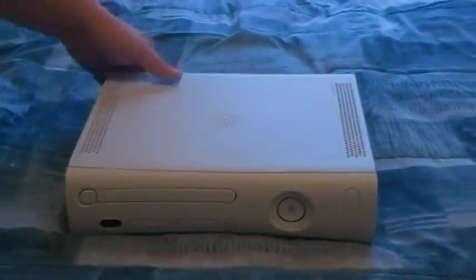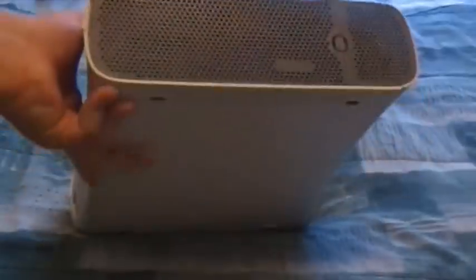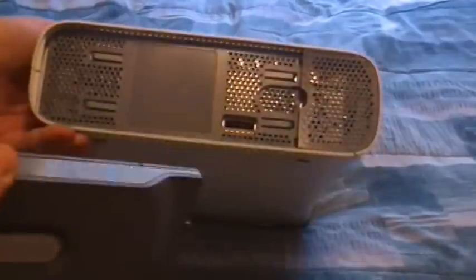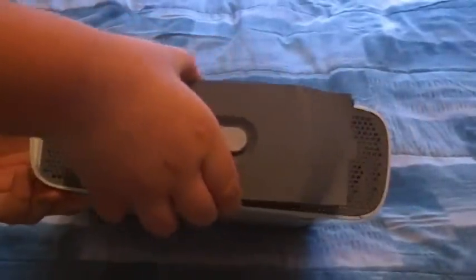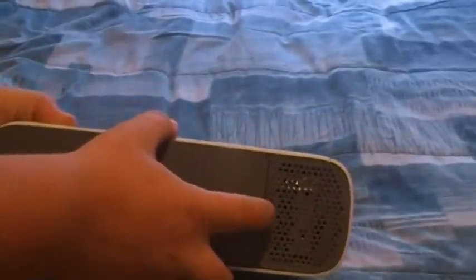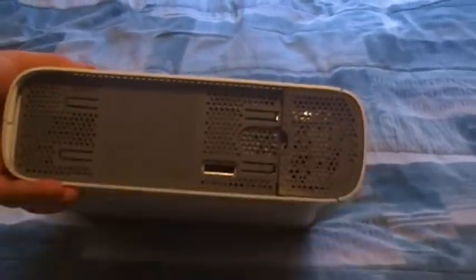On the top is the spot on the Arcade where you can undo this and attach your hard drive. Here's the 60-gig hard drive that comes with the entertainment pack. To put it on, you stick the hard drive right here, slide it back, then press it down firmly and you should hear it click — locked on tightly and will not come off. To remove it, just press this button and lift up, and it comes right off.